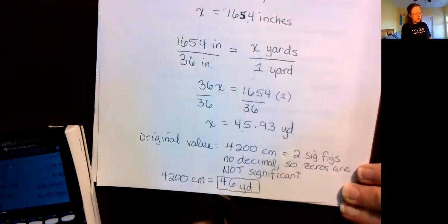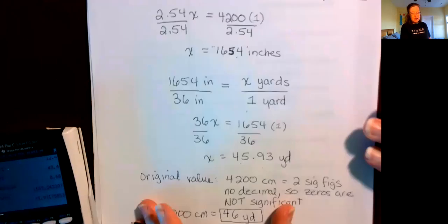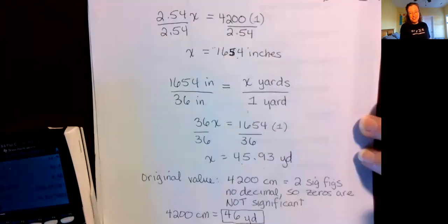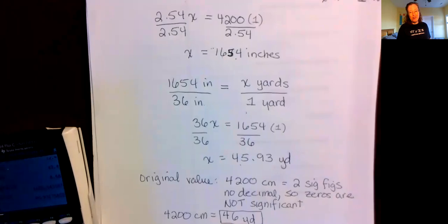So this definitely takes longer when you compare it. If you go back now and watch, or you will see me during sessions helping solve problems using the factor label method, that's still going to be my primary method because it's so much faster. Just setting the guys up and times across the top and divide, divide, divide on the bottom. I don't have to keep setting up these things.